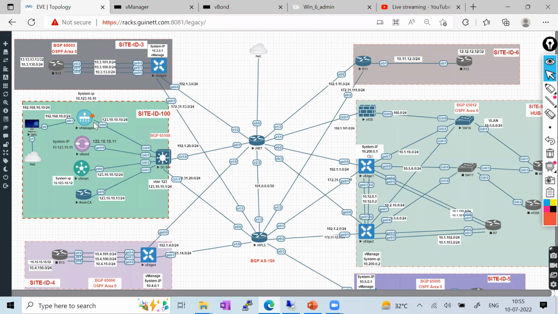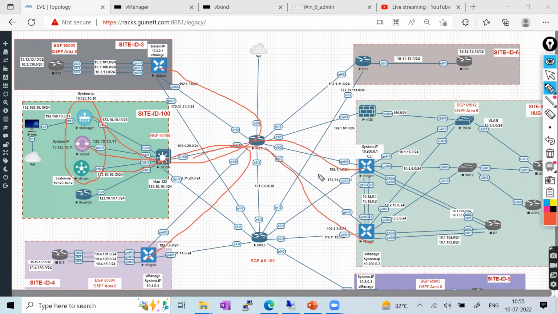So on this lab, what is going to happen? We have the controllers, and with these controllers we are going to go into very deep detail. What is the vManage? What is the vBond? What is the vSmart? And what is the meaning of the controllers, right? Once we understand the controllers, we make the connectivity with all the branch sites via dual transport. That is, one is the MPLS, one is the internet. So you can see every router is going to be connected with the MPLS and the internet.